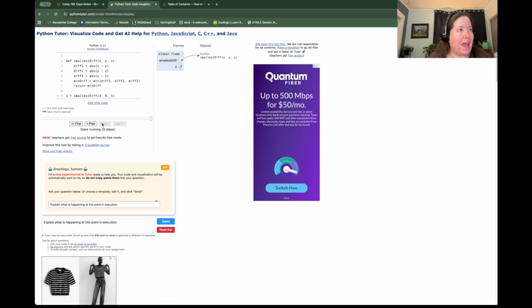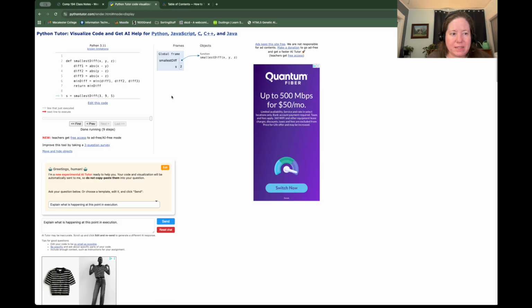That's going to come back here, and notice that we've added to our global environment that s is going to be assigned to 2 once we finish that line. So I find this an interesting tool. I think it works relatively well. I wouldn't try it on anything too complicated or special purpose, but it's nice for just giving you the sort of step-by-step view of what's going on in a very intuitive way.